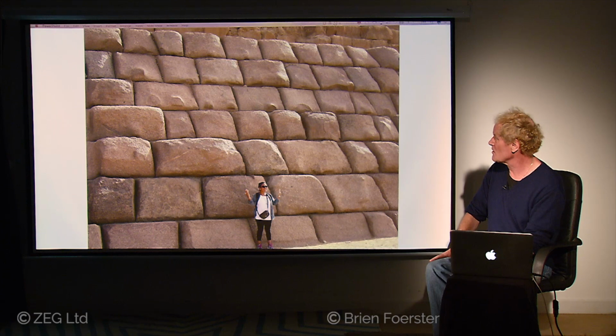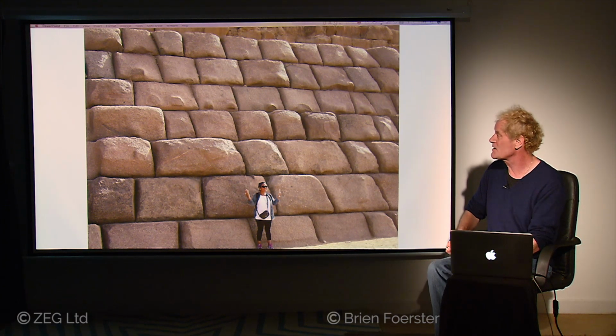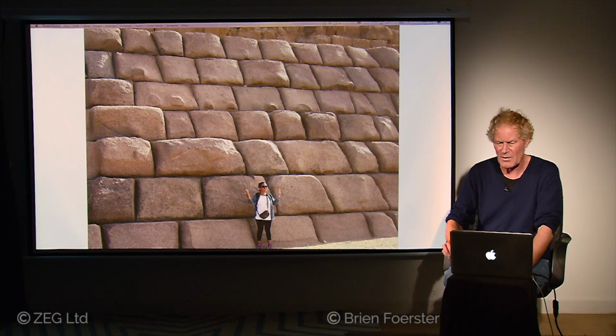This looks very similar to some of the megalithic walls we find in Peru, as well as these knobs or protrusions. Supposedly the protrusions were done by the original sculptors to be able to raise the blocks and set them into place. But if that's the case, then why are knobs missing from a number of them? So we don't honestly know what the knobs were for.